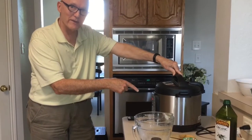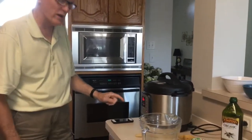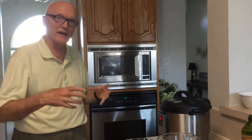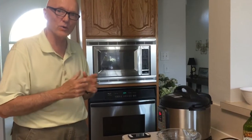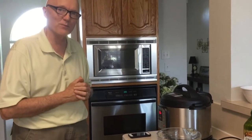Hear that beep? That means it's starting to build pressure. And I'm going to start a stopwatch to let you know how long it takes to get to pressure. And then we're going to let it cook for 40 minutes, and then it's going to count down to 0, and then we're going to let it naturally decompress for about 20 minutes. And so we're going to come back when it's done cooking, and we'll show you the rest of the process.